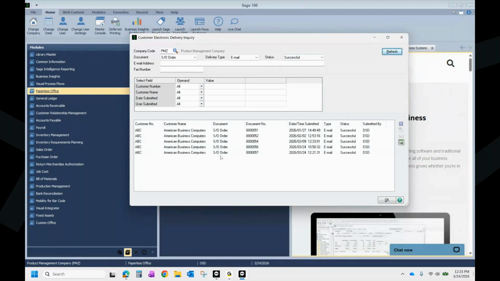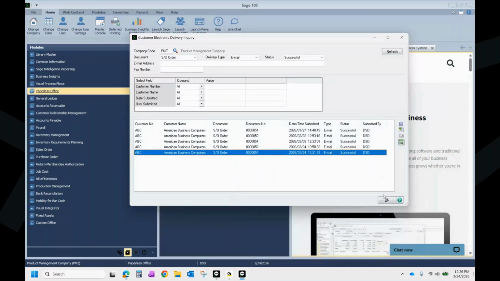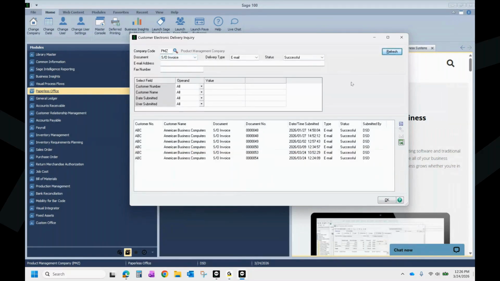And I'll just hit refresh. And so here I see my document, my sales order got sent out. It was successful. Again, I have drill down capabilities that I can click on to see, okay, the date and the time that got sent, and it got sent to the purchasing@gmail.com. So I can do the same thing then for that invoice and click on refresh.